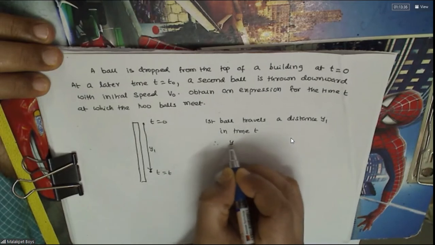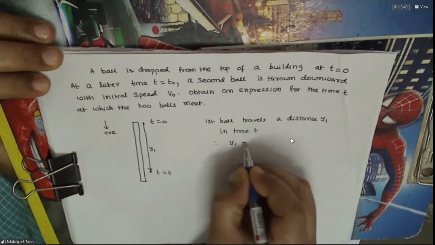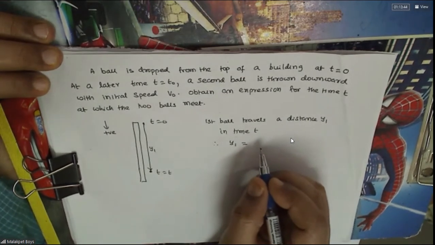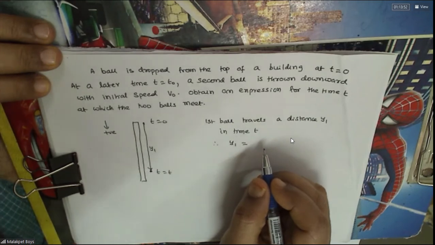Therefore, you have y1 and taking downward as positive. My wish, I can take anywhere. There is no rule that we should do. Okay. What is asked? Stone is dropped, no? Agreed. Yes, sir.